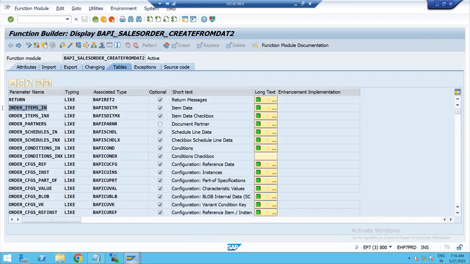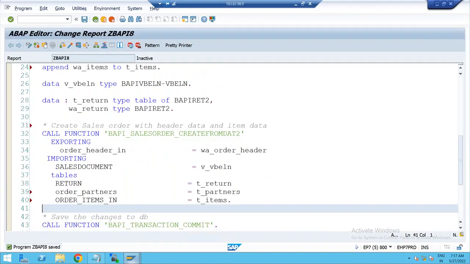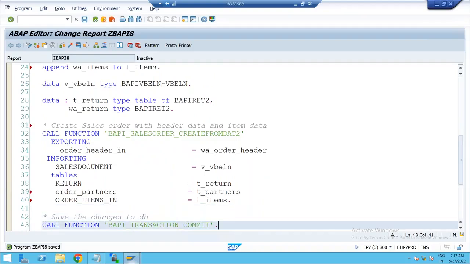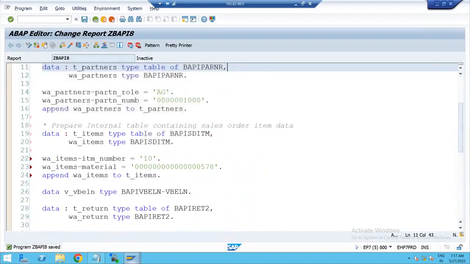While calling, tables will remain tables. So order_items_in equals, what is the internal table we prepared? t_items. That's all. And the rest of them will be the same. I'm saving the changes to database and we are printing the return message. That's all.